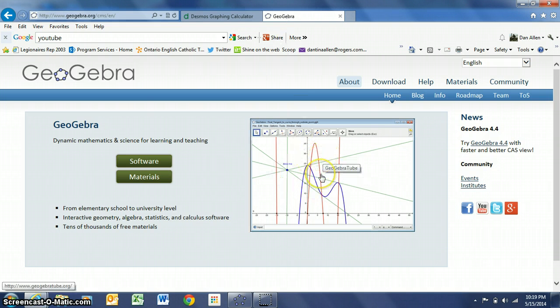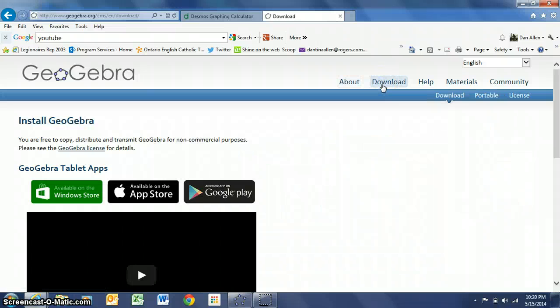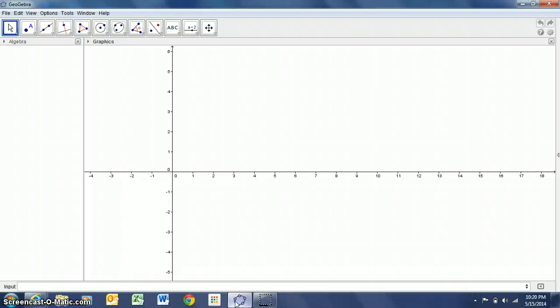I find Desmos is a bit easier and with GeoGebra you have to download, you can't just use it as a web-based tool. So I actually have clicked on download, I've gone through the process of downloading and when you do that you get this piece of software. So again with Desmos we could put an input in at the bottom. I can type y equals 2x and hit enter and it does give me a line, so you can use it for graphing software but I'm going to clear that out. Oops, I'll just start right over again with a new screen.